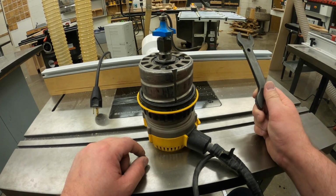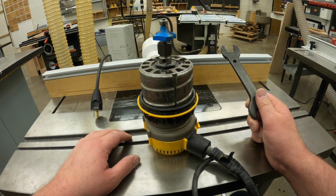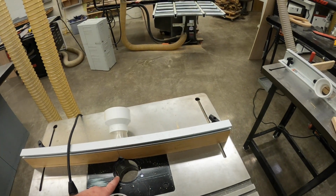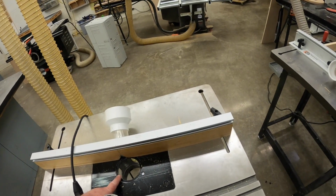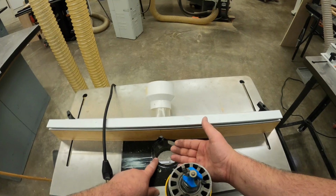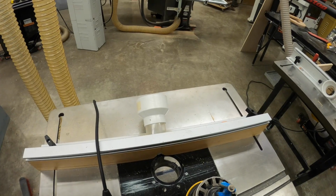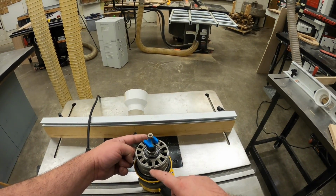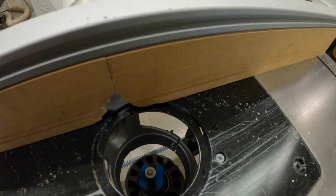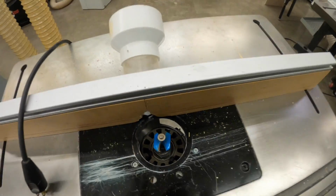Once you're done, you can put your wrenches back on the tool wall, and now we're ready to install the motor into the base. And I like to stand up and look down through this opening when I'm installing this motor. I'm going to take the base of the motor, I'm going to lift it up from the bottom while looking through the hole, and as I look through the hole, I'm trying to locate the two pins that need to fit in one of these two grooves on each side. So I'm going to get that in place, lining up that motor with those pins, and sliding it up.